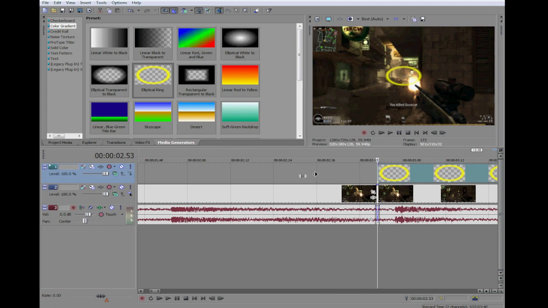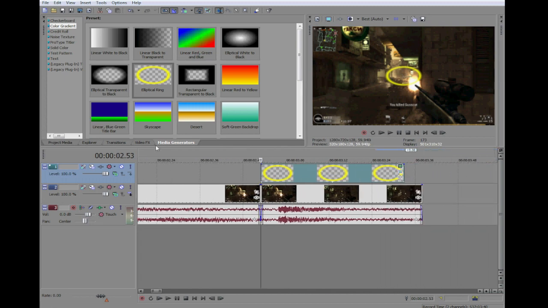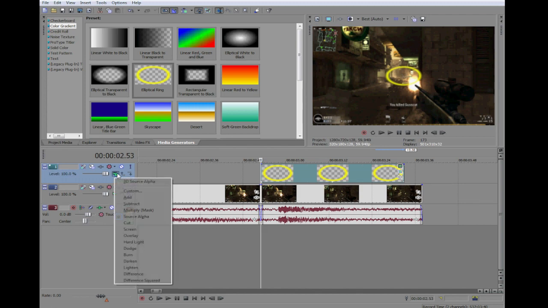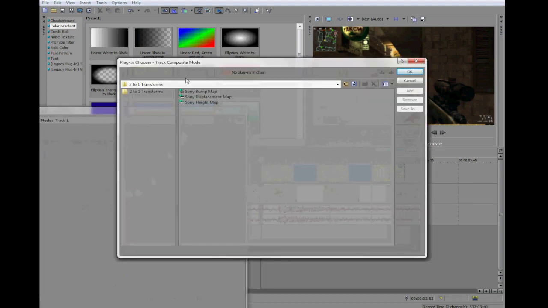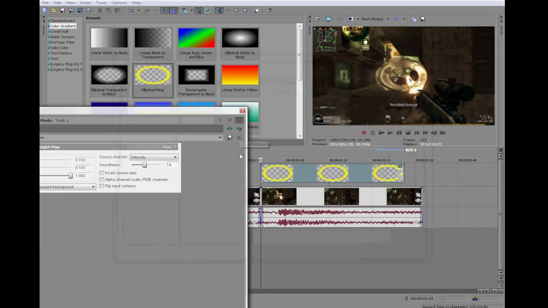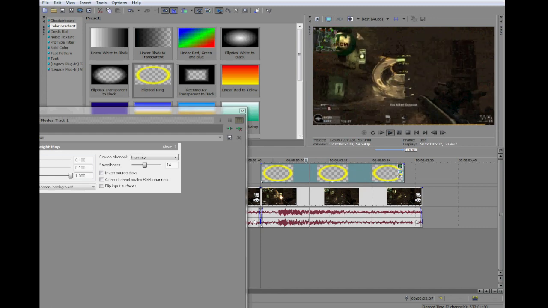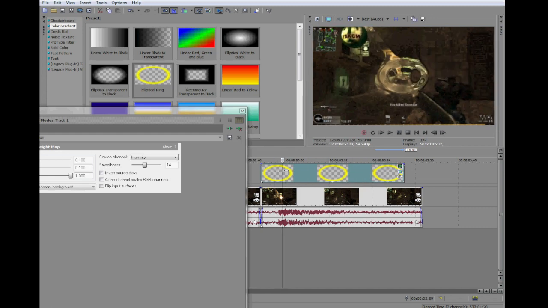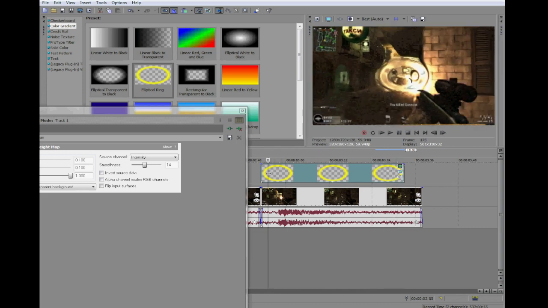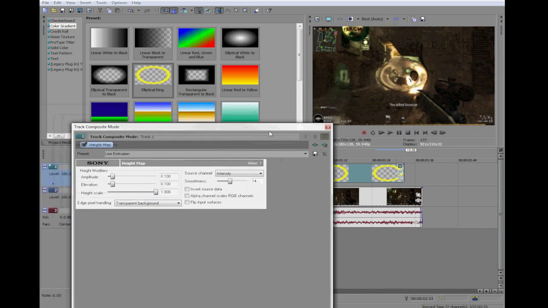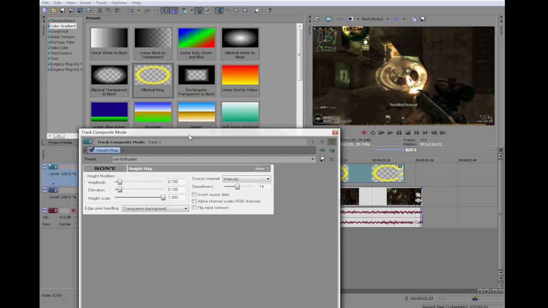Okay. Now, last step. And it actually is the last step. Really simple. You go into compositing mode, open up the tab, then you go in custom. Now here you will have these three. You want Sony height map. Okay, now you see your ring change. There's no color. Now it's kind of a wavy kind of thing. That's the CC lens. So now I'll just go to first frame and mess with the settings.